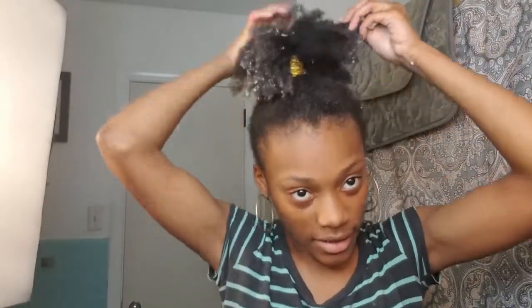Can you see it? I think I'm gonna have to make it a little taller, because you can't even see the gold string. My hair is like covering it. Can y'all see it? Can you see it? I feel like it still needs to be taller. Just a little bit. But now I'm definitely finna have to tie these edges down, because that's just not going to work. So I'ma just go and tie that down and I'll be right back when it's finished and dry. So be right back.